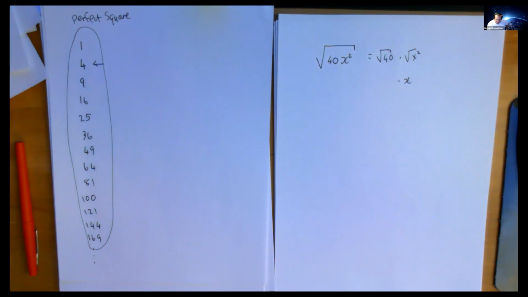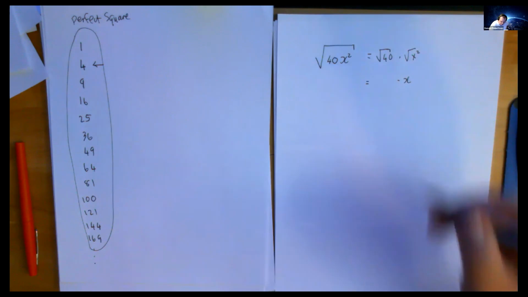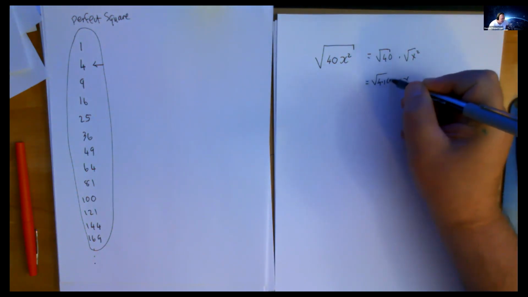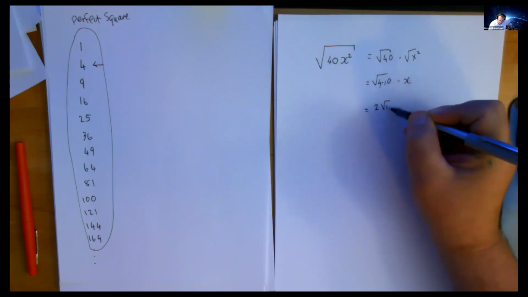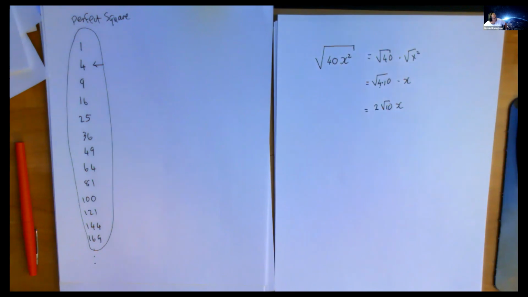What 2 numbers give you the square root of 40? And one of them must come from here. Square root of 40. One of them must be a perfect square. Okay, I see your lips moving, looks like 4. Is that what you were saying? So 4 times 10. Which gives us 2 root 10 with an x. Does this question need an absolute value?